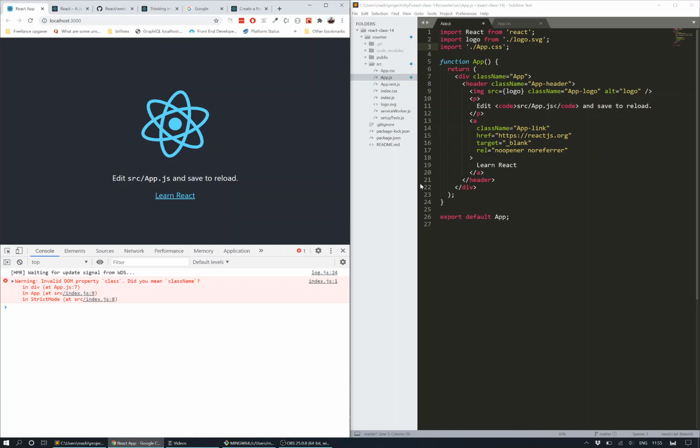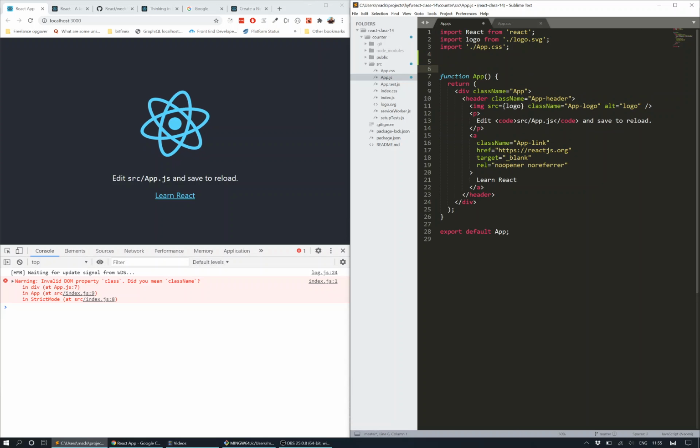Let's just pause it. All right, let's cover JSX. We're going to go back to that. I'm just going to show you what these things are and how they're used. So one of the things we can do with React, like I said, is things are made into components. A component in React is similar. This is one component. This is just called app.